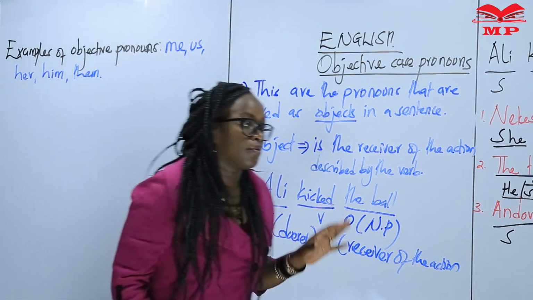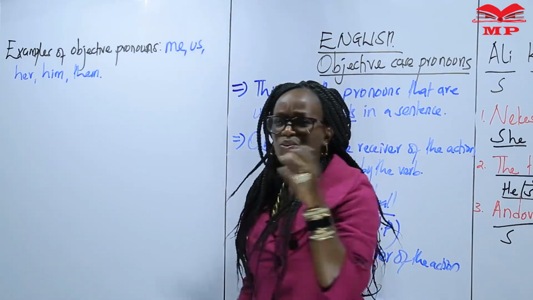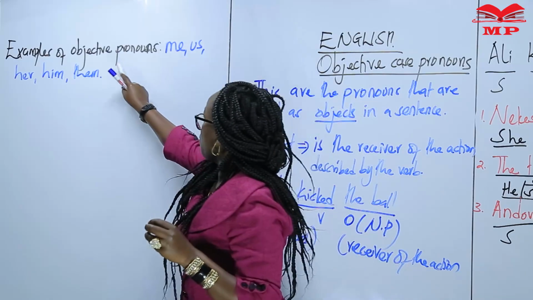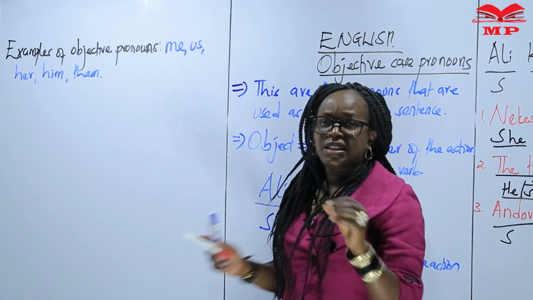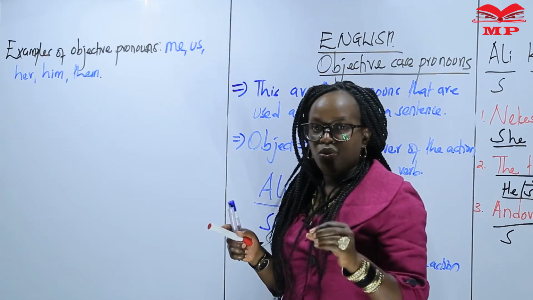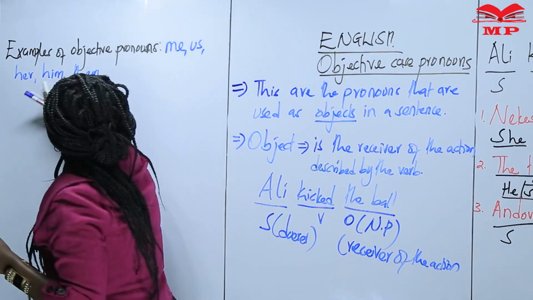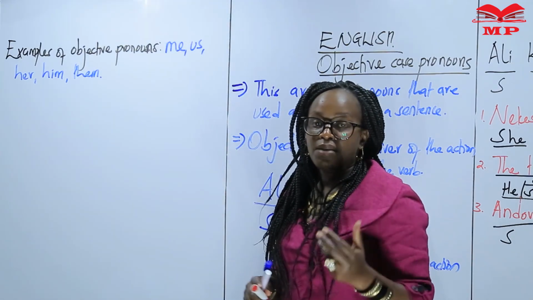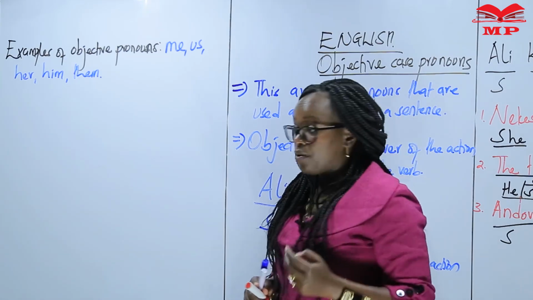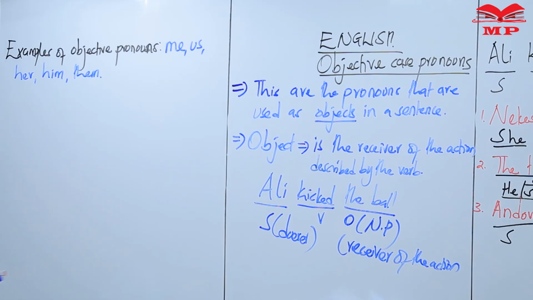The most important thing for you here is not to cram these pronouns, but to understand that when you look at the pronouns used in the objective case, it's like when somebody is reporting an action that has already been done, that is not ongoing, or something that is not actually in the active voice. That is when they always make use of these pronouns. So just make sure that you know the pronouns, and that you understand what the subject is and what the object is.